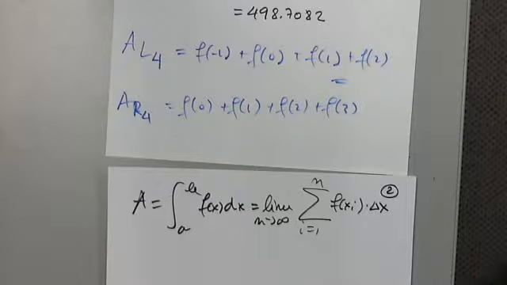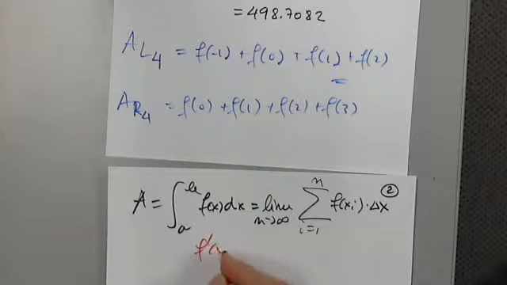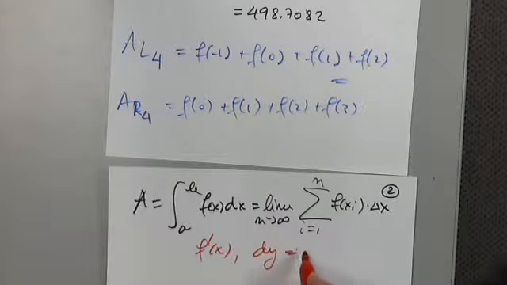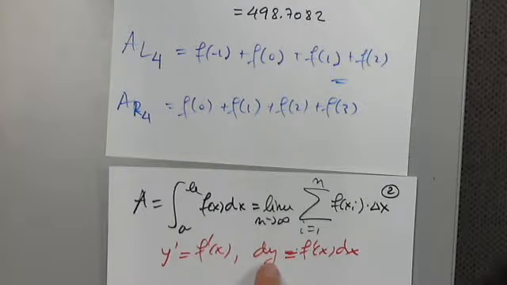Is this better? Yes. Okay. And what was dx again? The differential of x. So it is like f prime of x, those differential parts. So f prime is one thing, but dy is f prime of x dx. So this is the derivative of f, or y prime, and this is the differential of y. Better?